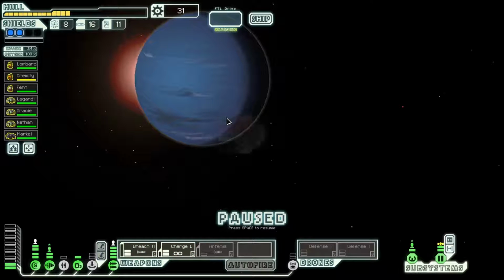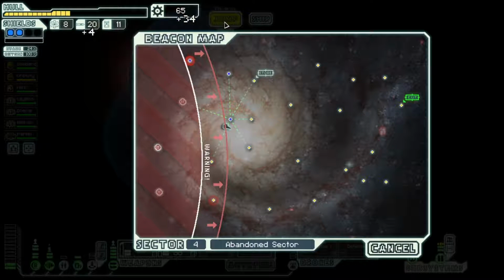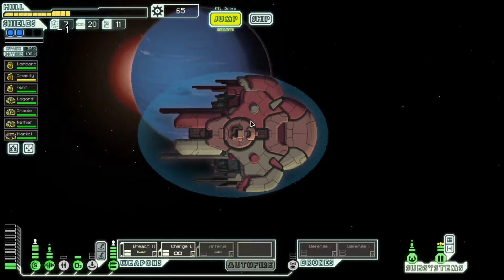Probably want to go to a store, sell the second defense drone, and repair. I will definitely explore the asteroid field. We picked up quite a lot of scrap, actually. That's pretty nice.